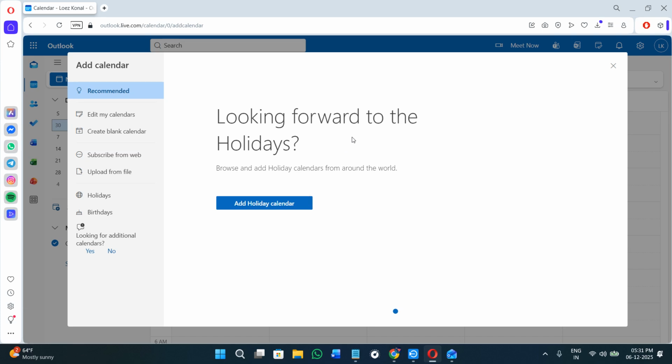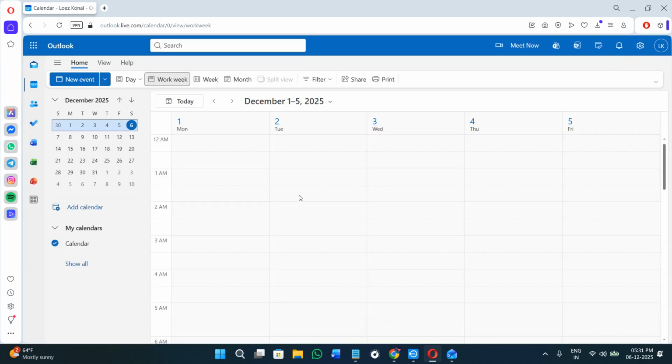Now, once you do this, you will see a search bar appear. In this search bar, you just have to type the name or the email address of the person whose calendar you want to view. Now, when their profile appears, simply select it and click on the option of add. Outlook is going to load their availability in a calendar pane next to yours, which is going to appear here. You can click on the option of show all and their name will appear here in this section.